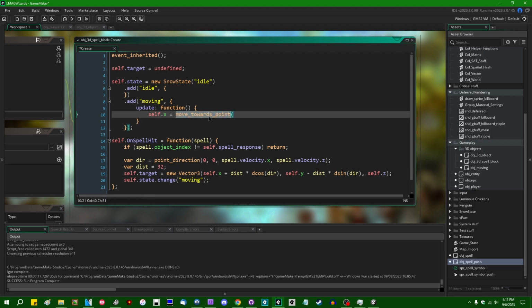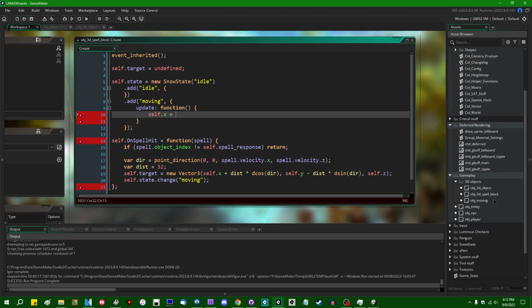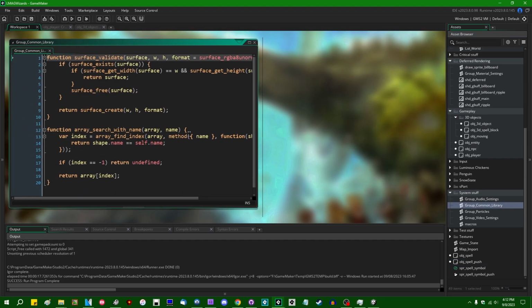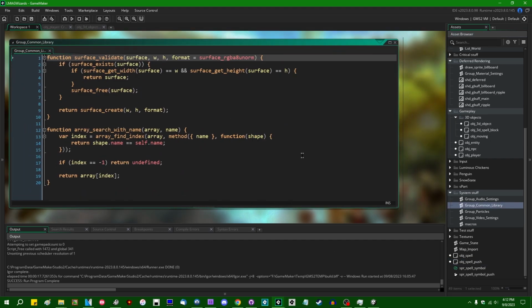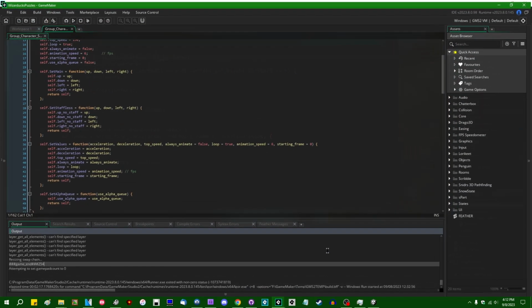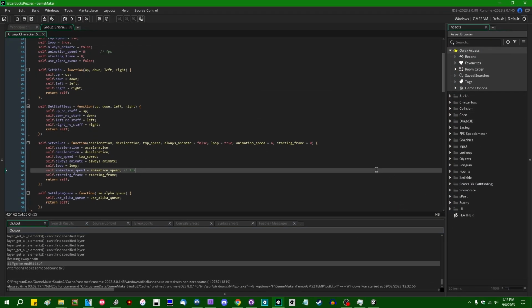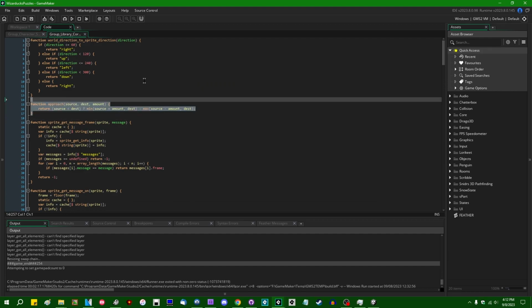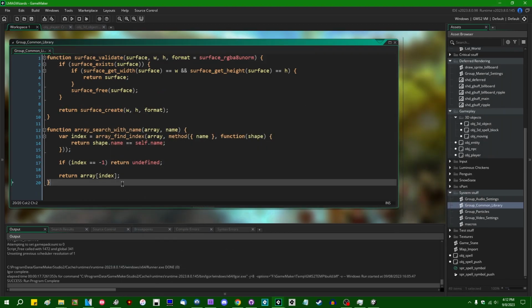Oh, that's GameMaker. Let's do built-in object functions. One of those functions that you often like to have. Can I just steal this from WizardDucks? The approach function, which is just going to move a value towards a target value.